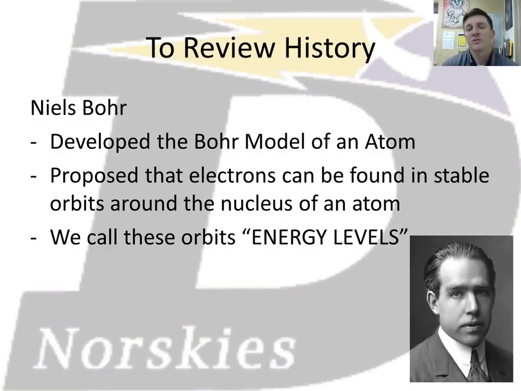And what he proposed about these electrons is where they can be found within a stable atom. We know that electrons are found outside the nucleus, but specifically where, we don't know exactly in science. However, Niels Bohr proposed this idea of orbits or energy levels, which are areas around the outside of the nucleus where electrons can be found.